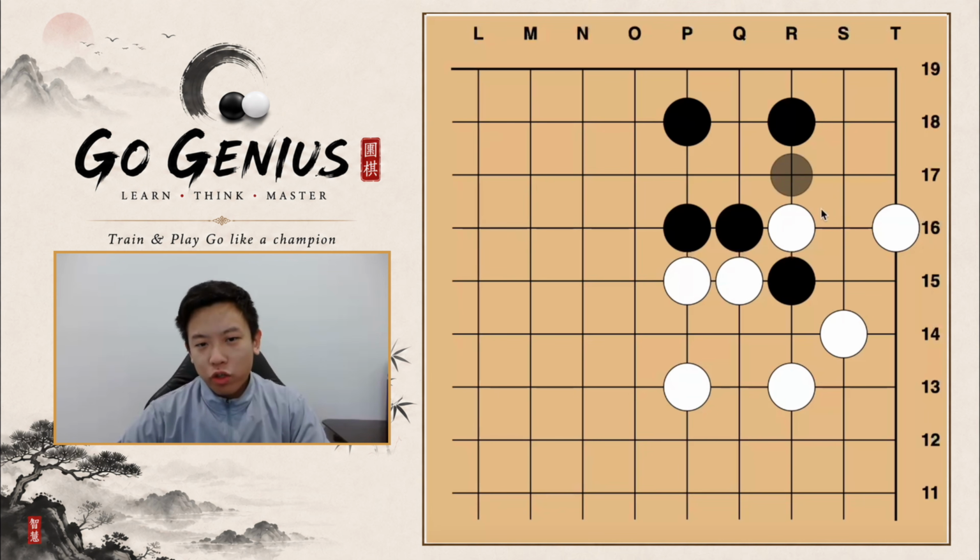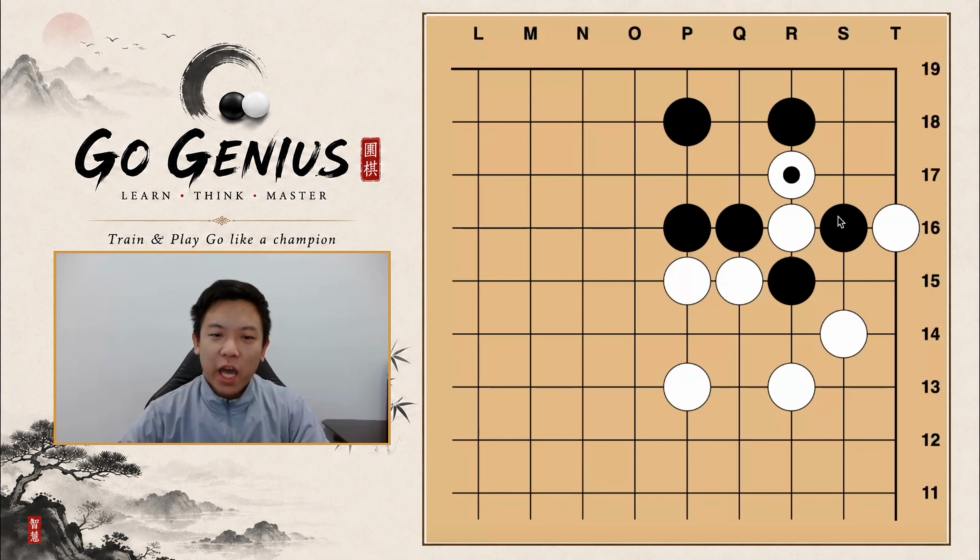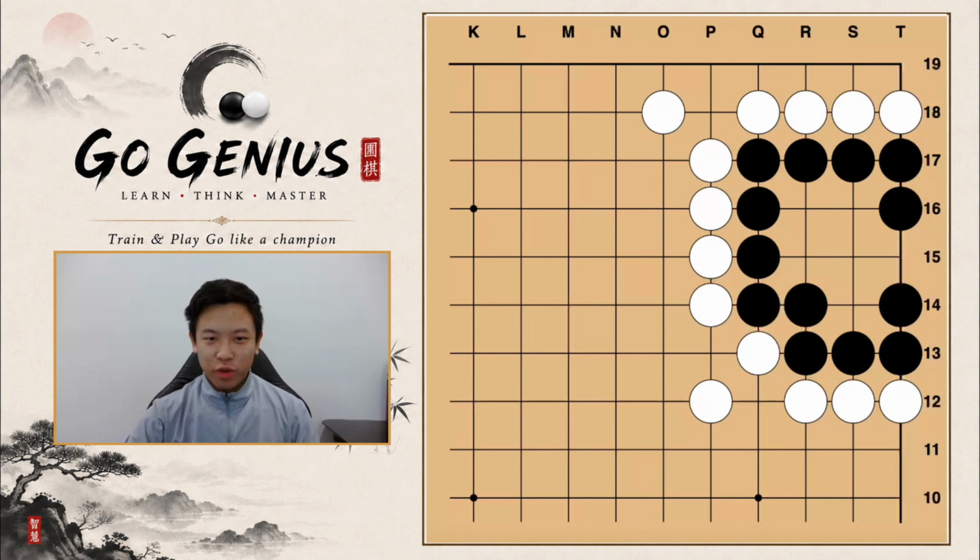This white stone has only two liberties. This black stone is about to get captured. Black should simply capture this white stone from this direction. If black Atari is over here, white is able to connect. Now after white extends, black Ataris and black has captured these two white stones. This one is pretty straightforward.